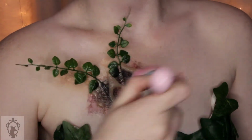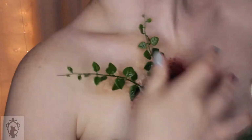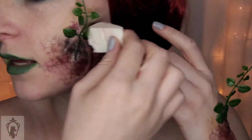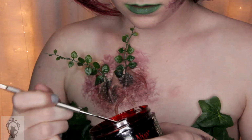Once they dried, I powdered them to get rid of any shine. I used whatever color was left over on my wedge sponge to color the veins. Don't forget to go behind the leaves so that it is an all-over circle effect of the infection. Finish it off with some scab blood.